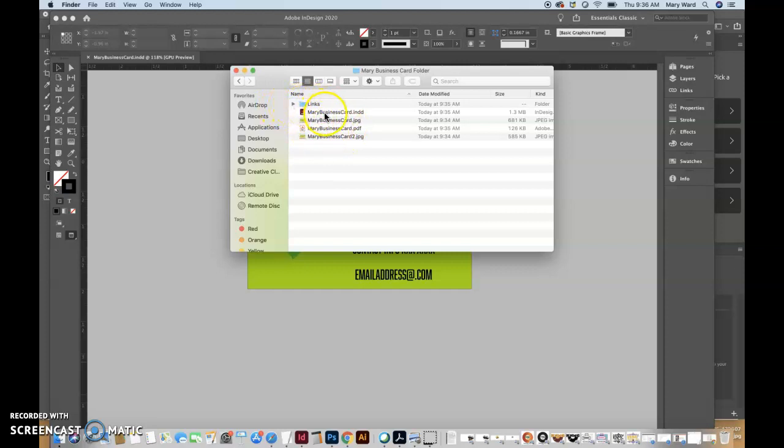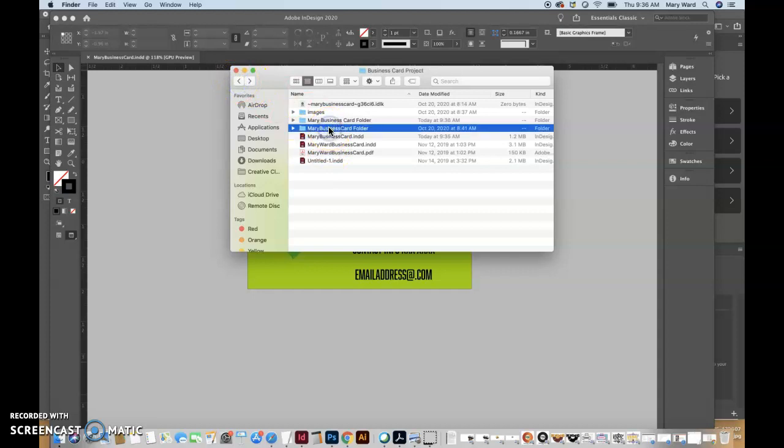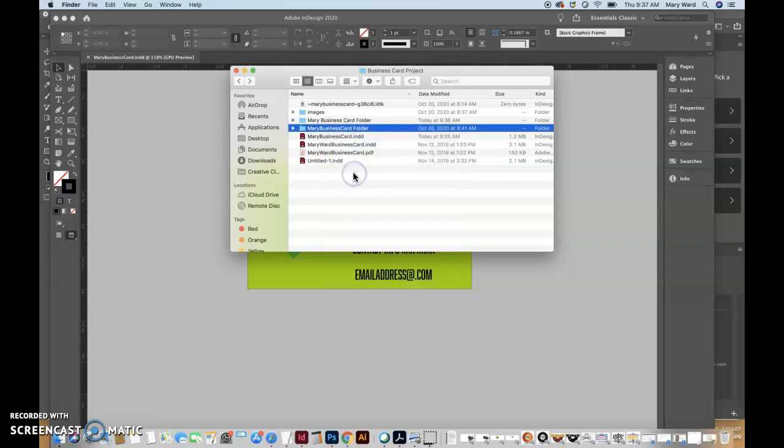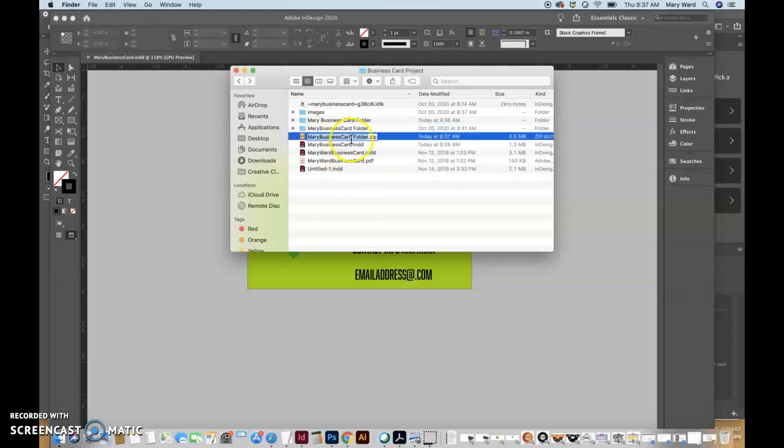So this is what I want: all of these things, PDF, JPEGs, InDesign file, and then all your links. And it should have put my fonts in here. I'm not seeing them, but make sure the fonts box is checked when you do this. Anyway, and then you'll zip this up, so control click on that and then compress. And this is the file that I want. I actually did it on the wrong one, but just remember to zip it up and bring this into Brightspace for a grade.